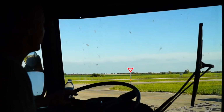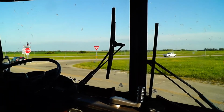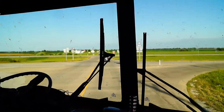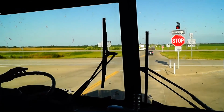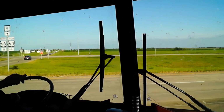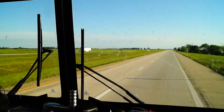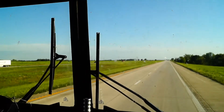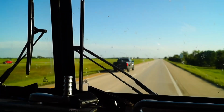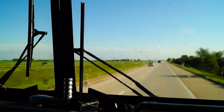So we're going to go ahead and take off. The joke that I've read online about old Detroit motors is that they like to be wound up all the time, so the old bus driver said you wanted to slam your hand in the door as you got in to make yourself mad before you took off. I haven't experienced that it's that bad, but it is not a real fast bus. I'm just going to go ahead and take off here, and this is pushing it down to the floor. So this is how it accelerates normally. It's not slow, but it's about a 28,000 pound vehicle being pushed by a 270 horsepower engine.